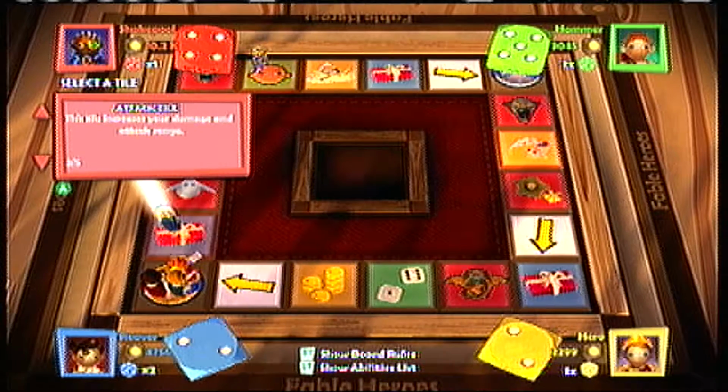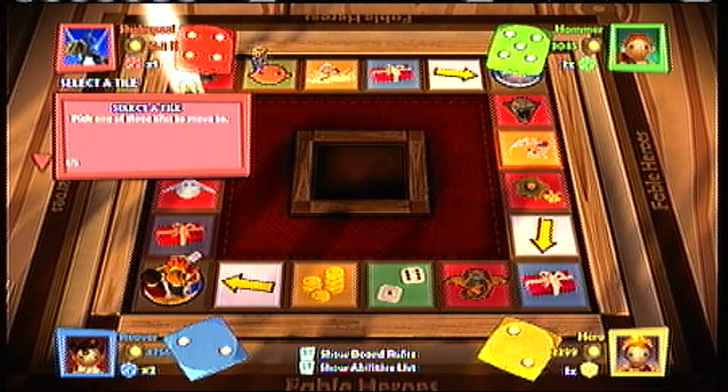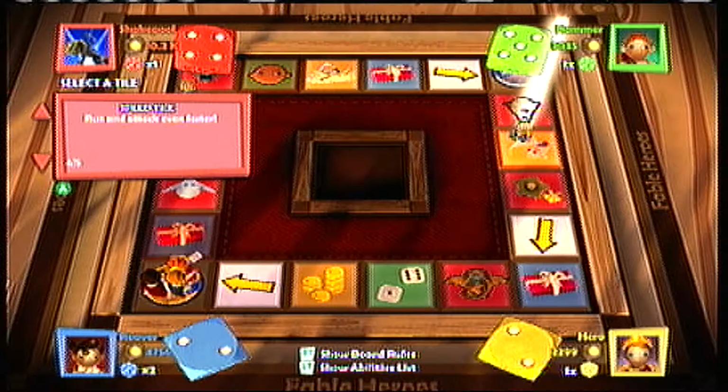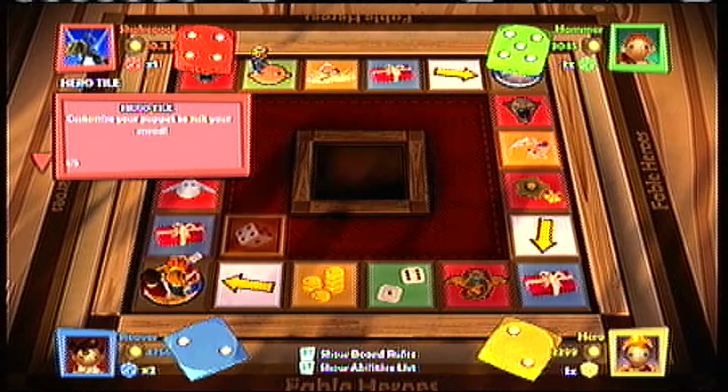Oh no, what's this one? Pick one of the three tiles to move to. Oh, what were the three? Oh wait, what's that one? Go back to that one. Run and attack him faster. I want that one. Customize. I like to customize.